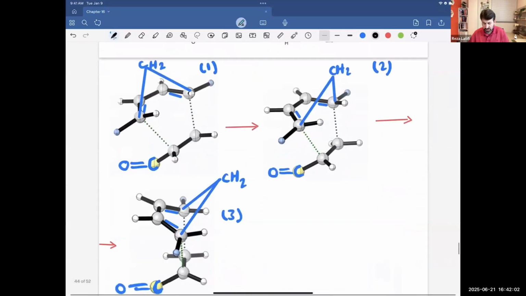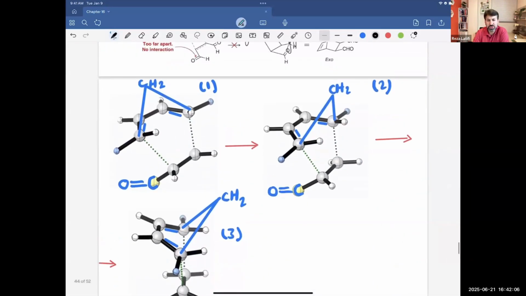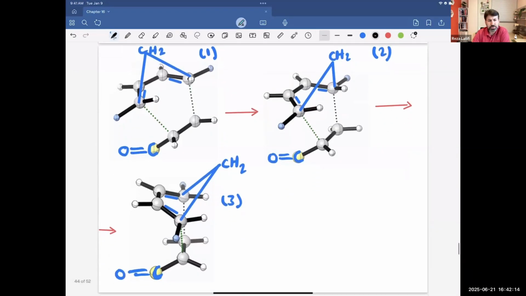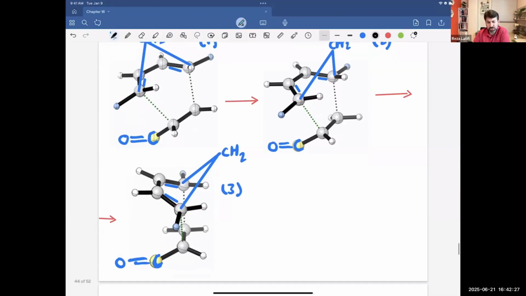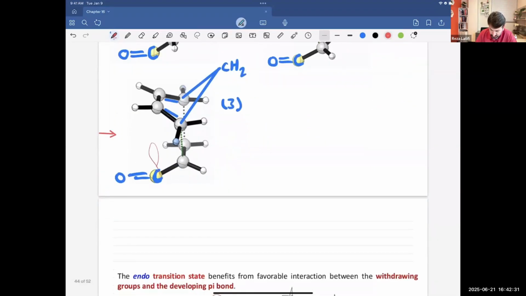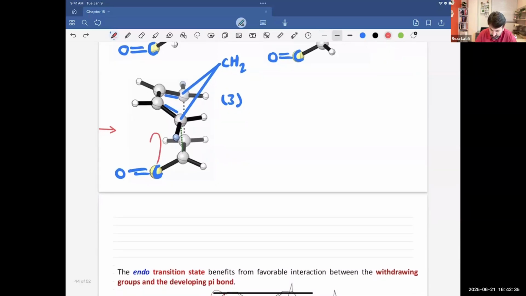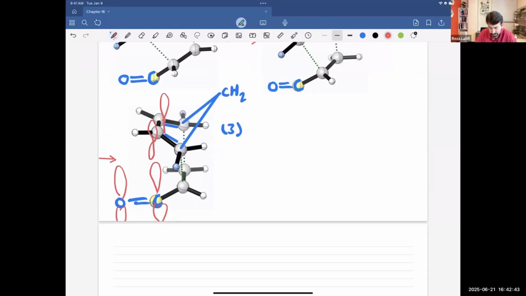Another way to look at it: we saw this one before, and now I added CH2 to it just to show that I'm dealing with cyclopentadiene. I also replaced that yellow atom with a functional group like CO, and from 1 to 2, I'm just rotating the molecule again, until I reach number 3. When I reach number 3, I have this orbital sitting on carbon and also on oxygen. That orbital can interact with the p orbitals of the double bond that we have in number 3. Remember, in number 3, those two double bonds will be gone, and the new double bond will be here, so our p orbitals will be located there.